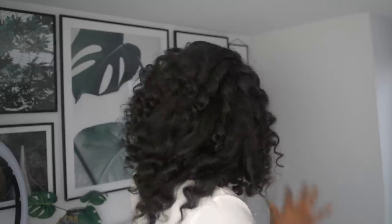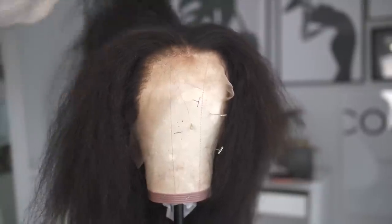This is the cutest afro blowout wig from Genius Wigs, and you won't believe how it started — it's so gorgeous. I added curls to it, but I'm going to show you guys three quick styles, actually four, that you can do with this hair. It looks pretty much like afro hair blown straight. This is my first afro blowout wig — I've had clippings like this but never a wig. It's so light and flowy. I've cut the lace and glued it down and it looks like it's growing from my scalp.